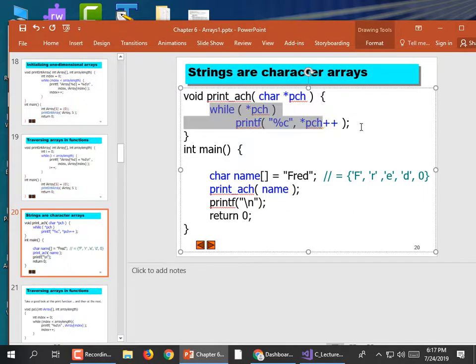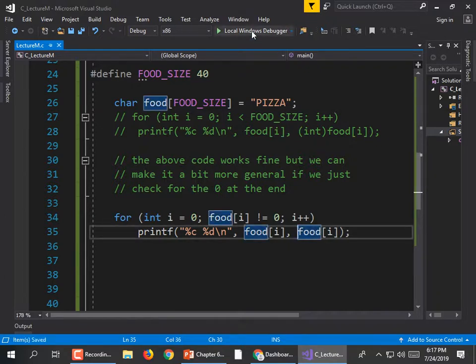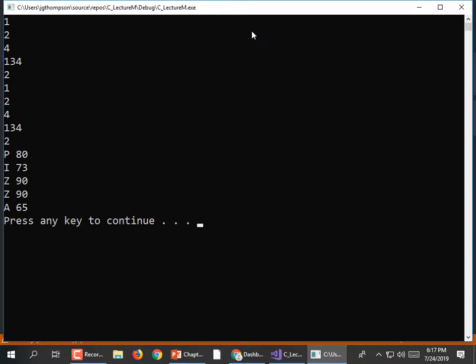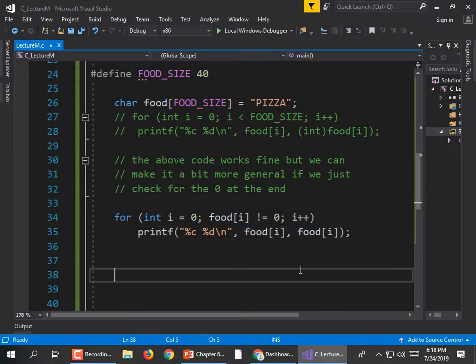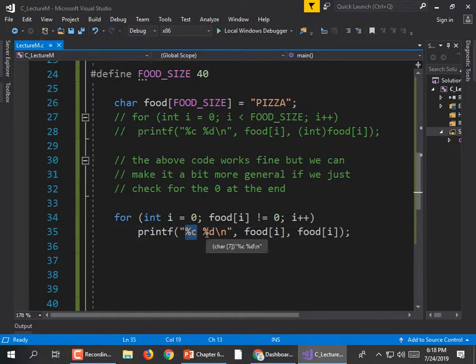We could copy this code and paste it into here and get it to work. But conceptually, I don't mind if we leave it like this. I think this is just fine. We could probably get away with removing that INT. I wonder if we can. I'm going to take that out and see if it works just as good. Yeah, okay, great. Looks better. This just says we're printing it out as a character, A, B, C, D, E, and this just says that we're printing it out as its underlying number, its ASCII value, 65, 66, 67, and so on.